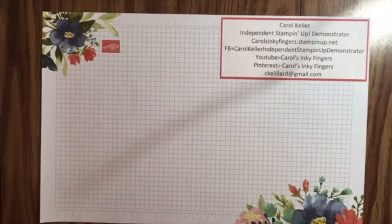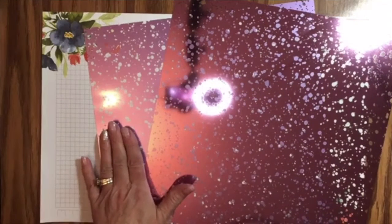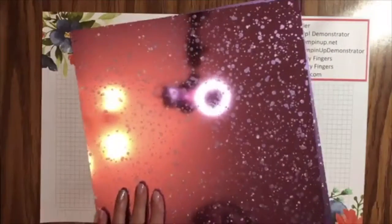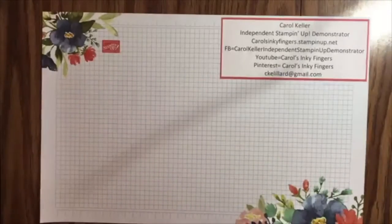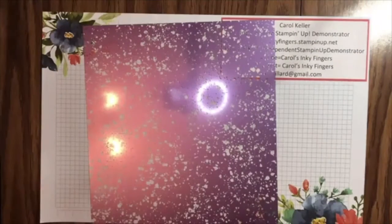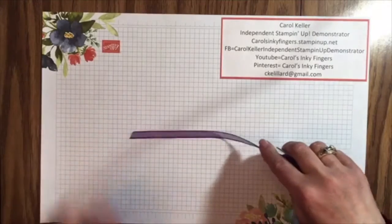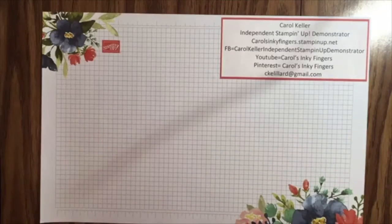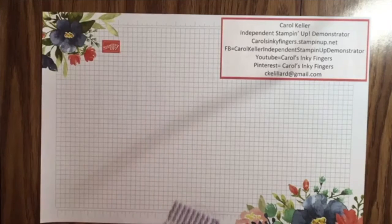I know I'm going to miss those a lot. And then also as part of the suite is this fabulous Hydrangea Hill Mercury Glass Designer Acetate. It comes in Rococo Rose and Highland Heather. This is one of the designs with the little circles, and the other design is more of a splotchy look — so you get two sheets in each color, one of each design. And of course we have our gorgeous grape sheer ribbon as part of the suite too, and last but not least, the pastel pearls, which have been well used and we will be using them today.